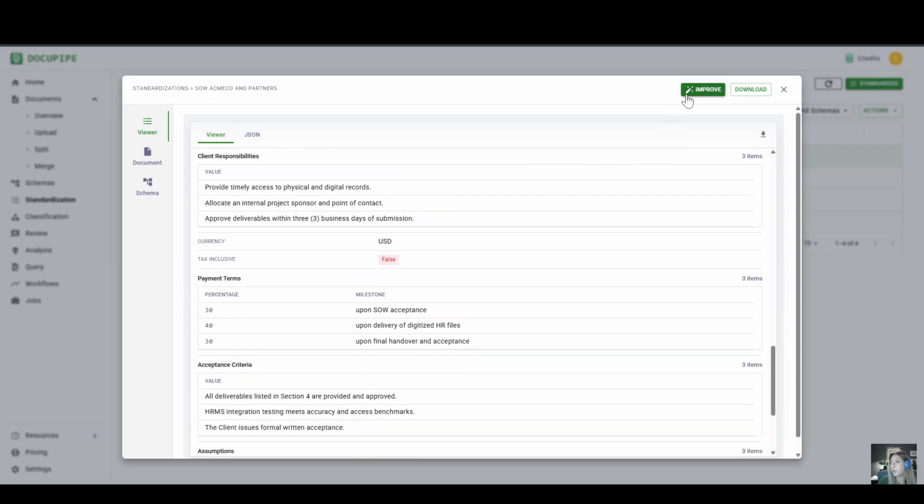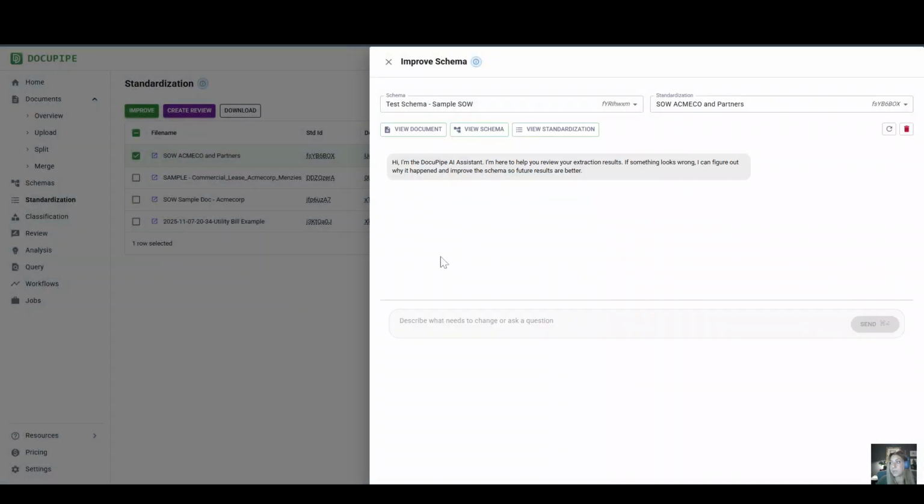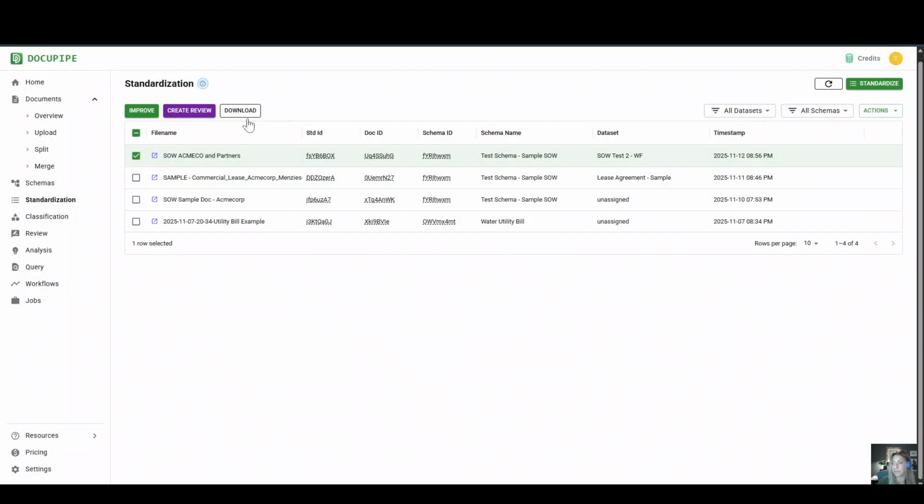Now, you can go and do an AI review and you can improve your schema, which is really great. And it's actually got AI assistants to help you improve this as you go through the process. So really nice to know some really good features here that I haven't seen on a lot of other tools. I think in terms of the AI functionality and assistance, it's really strong in comparison to some of the tools I've used. So do keep this in mind.